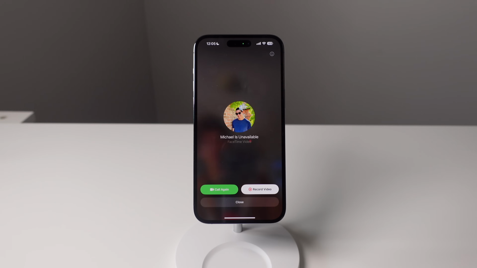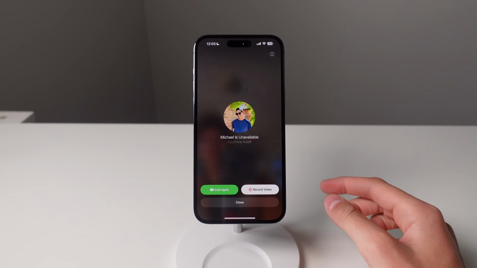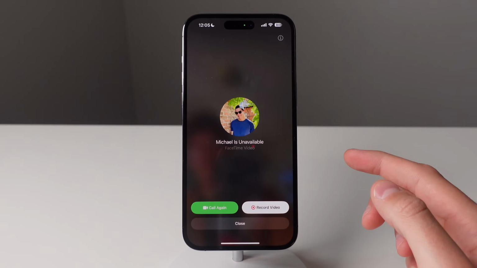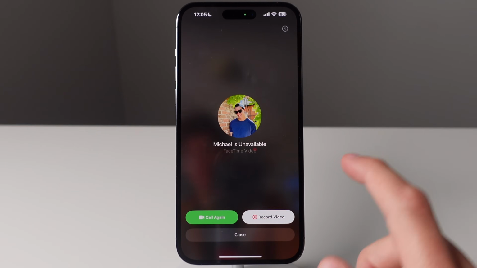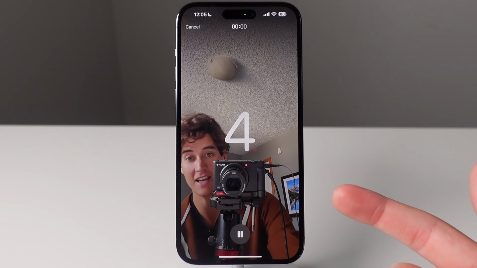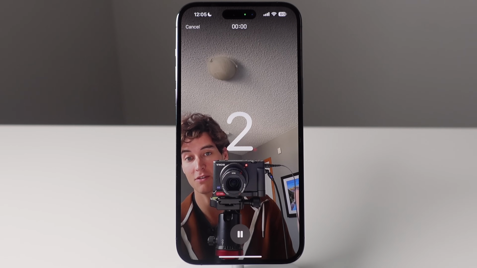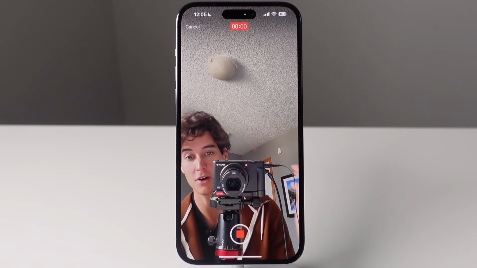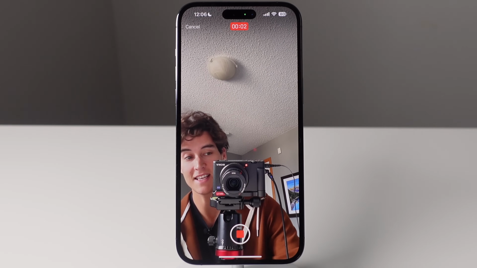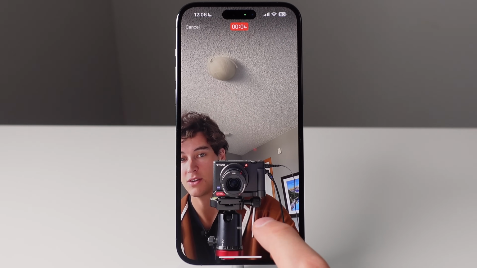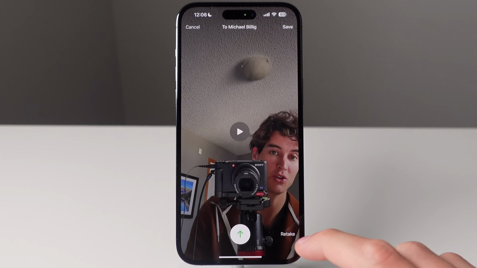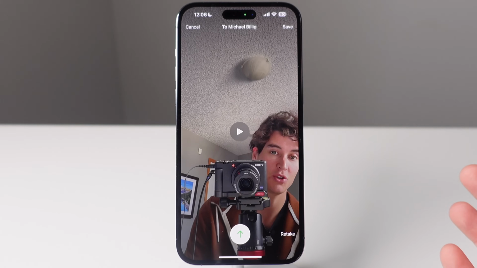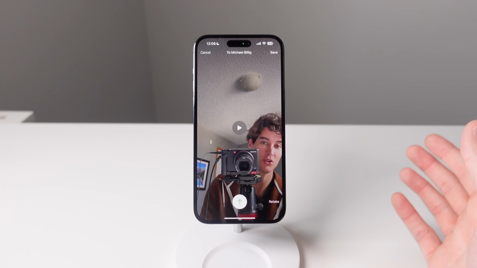The next feature I want to show you is for FaceTime. So I just tried to FaceTime myself, and the new feature is that you're now able to record a video message, as you can see here. So if someone misses your FaceTime call, you're able to record pretty much a video voicemail and then send it to that person. This is very useful if you wanted to FaceTime them to show them something in the moment, but they weren't able to take the call. You can still record to show them whatever you want to show them in that original FaceTime.